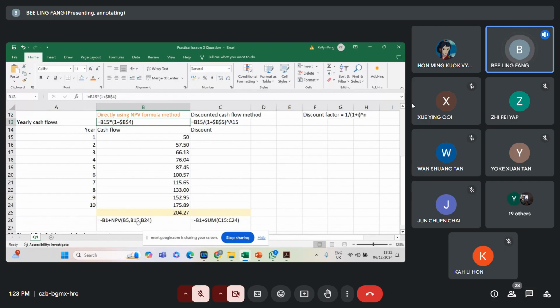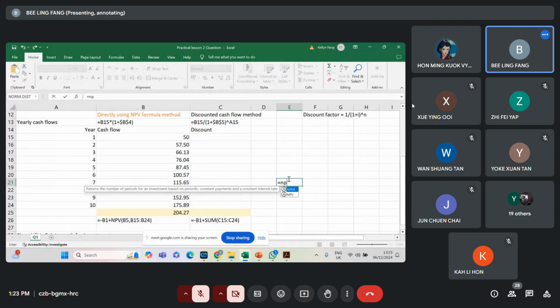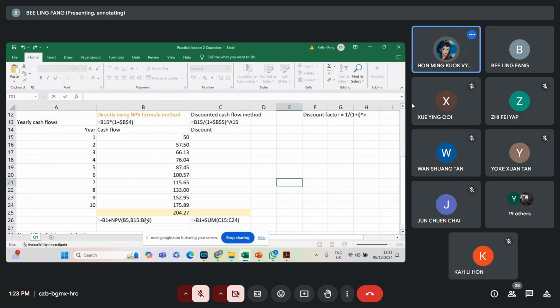Not sum, just the value. When you type equal NPV formula, it's rate and values only, so no need for sum. Not this one, it's this one only. Oh, okay.